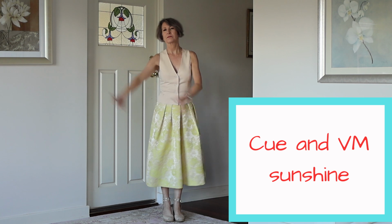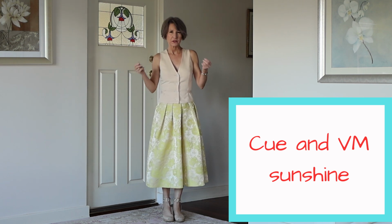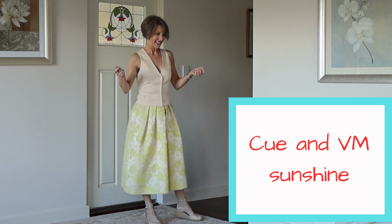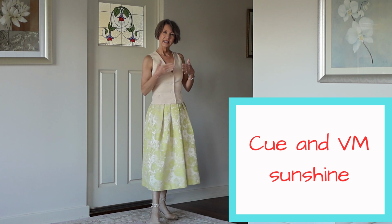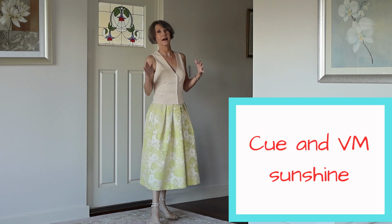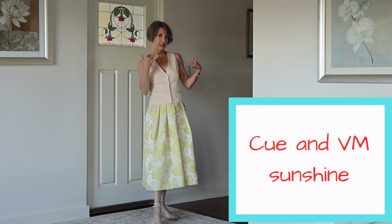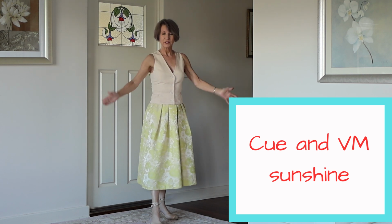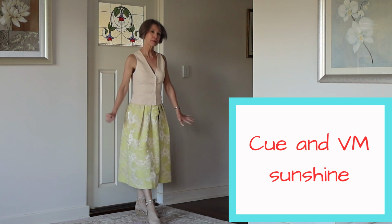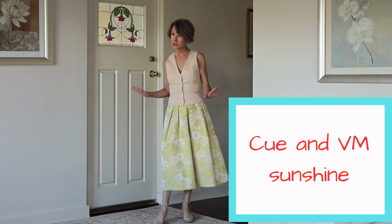So I'm not surprised that Cue just straight away went and produced one, because with their tailoring, they really do make it magnificently. And I found it in this very pale peach colour, and it goes with so many items. It's just incredible because it is a neutral. It's just wonderful. Then I found this yellow midi skirt by Veronika Maine in an op shop.